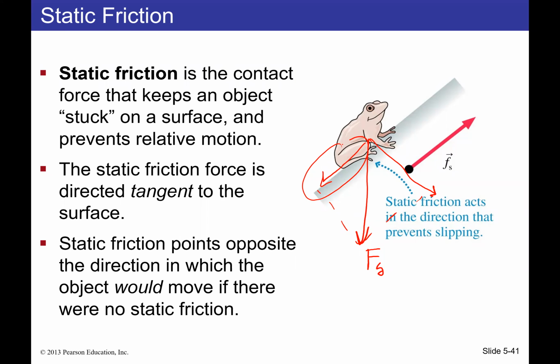But the frog is just sitting there. That's because there's friction between the frog's feet and the surface, and the friction is in the opposite direction, which cancels the gravitational force effect. That means in the x direction, along the surface, both of them cancel each other and the object is at rest. So static friction is what prevents objects from moving in the first place.